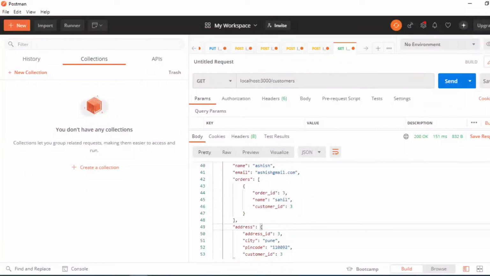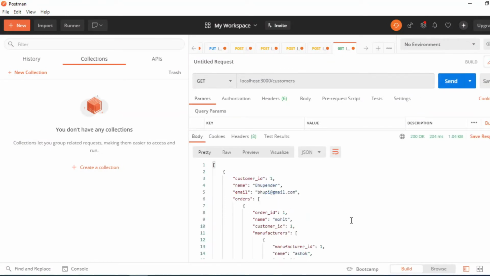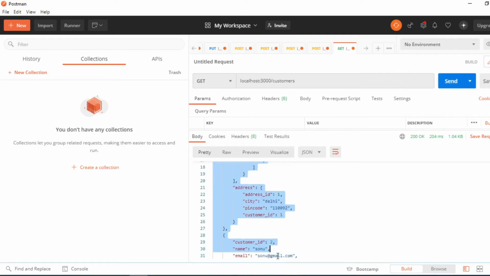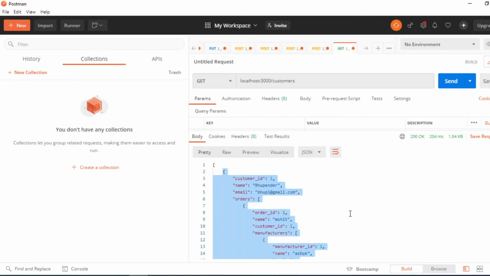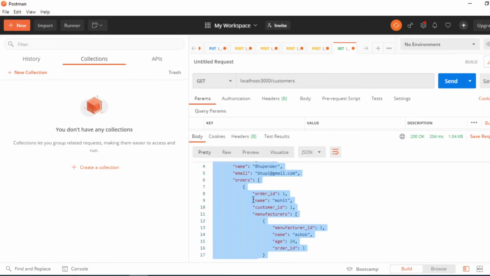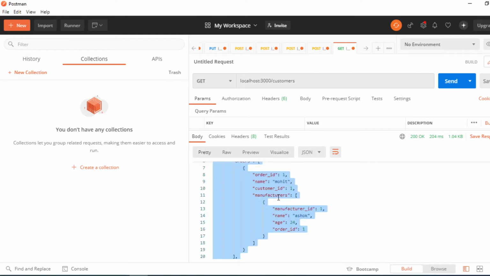Now if I check and click, so as you can see guys, this is the whole object, and in this object we are getting a customer, and that customer has got an order, and with that order we are also able to see the manufacturer of that order, right?